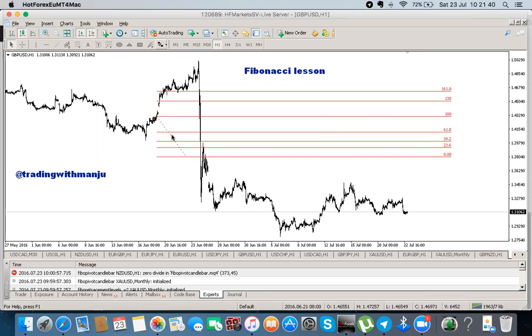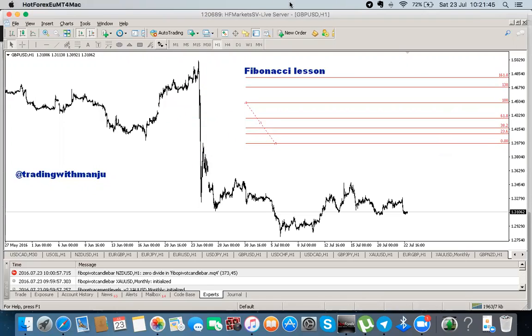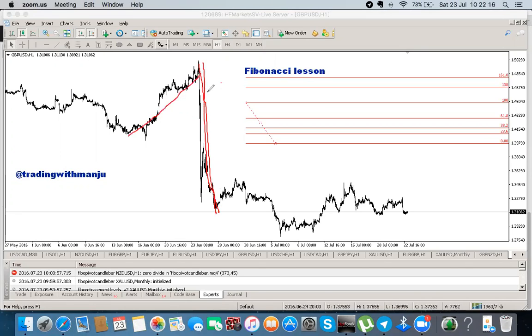Whenever you want to use the Fibonacci's, the first thing you have to do is look at the impulsive wave. The impulsive wave means the longer wave on the chart. So make sure you always minimize the chart as much as possible. Here I'm going to look for the impulsive wave. Here I have one impulsive wave. Impulsive wave means the long wave, something that is trending for a while. Here I have another impulsive wave. This is impulsive wave 1, and this is 2.